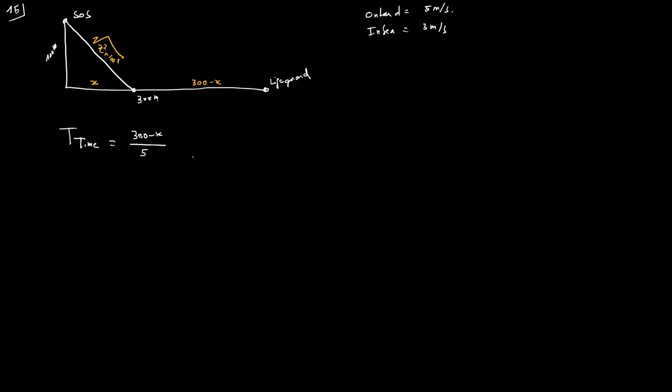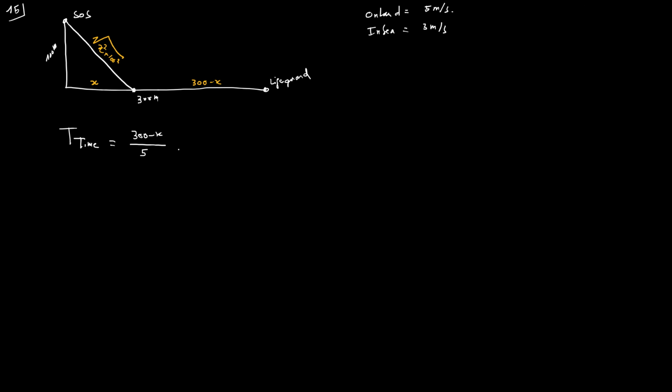Okay, why does this make sense? Let's look at what these units say. This is meters, and this is meters per second. I know this looks like a high school physics class, but these are neatly going to cancel out. Seconds is going to move up to the top, and we get an expression in terms of seconds. As a quick side note, let me remove those things. We don't need it for our calculation, but it's good to know why we're doing that. Okay, so that's how long he takes for the piece on land.